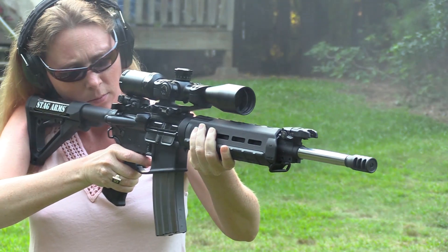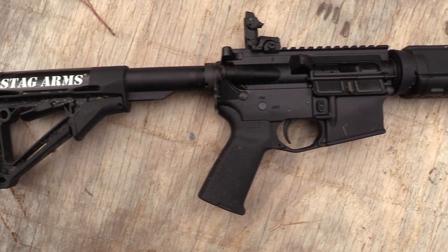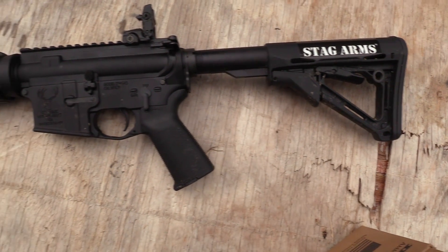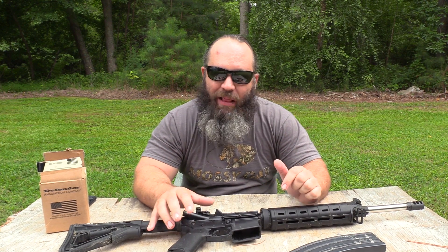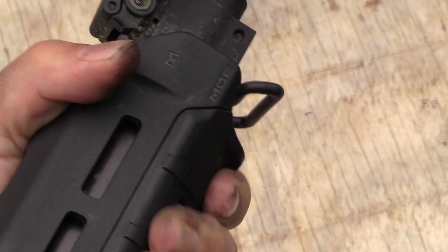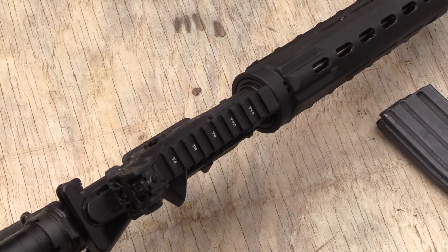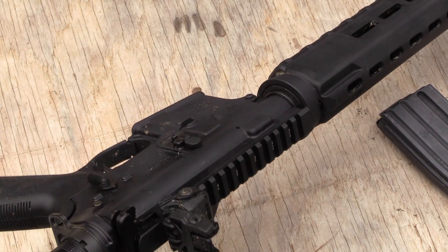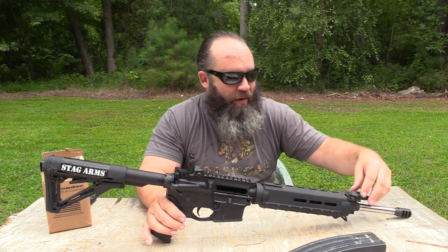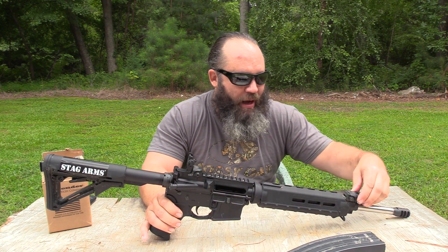There is a plethora of AR-15 manufacturers out there, a lot of which make good rifles. Let's go over it from back to front. It does have a Magpul 6-position collapsible stock and is dressed up with Magpul furniture. The Magpul hand guard — after running it, I liked it a lot. It did a really good job acting as a heat shield, and it's got a little finger catch so if you're running an aggressive grip you can lock it in pretty good. It gets M-LOK slots, a rail along the top, and the gas block has a little rail if you want to mount a front sight. The one drawback is the way this hand guard is cut — you actually have to mount the front sight backwards, otherwise it will interfere with the sight and not let you collapse it. It looks a little funky when collapsed, but certainly didn't change the zero.